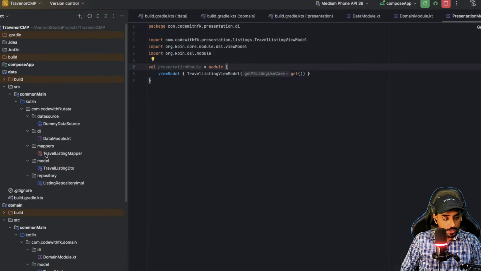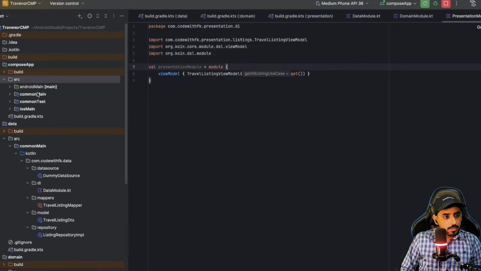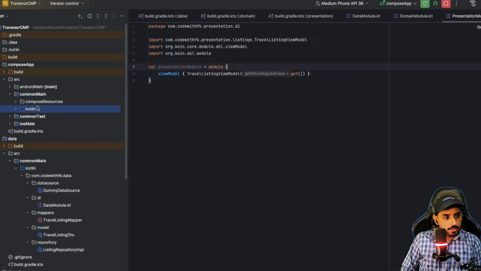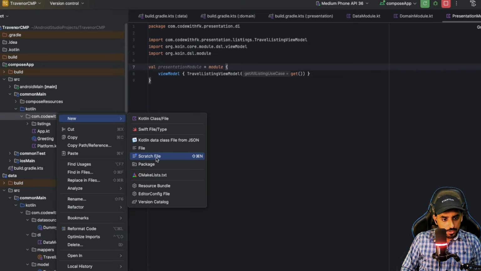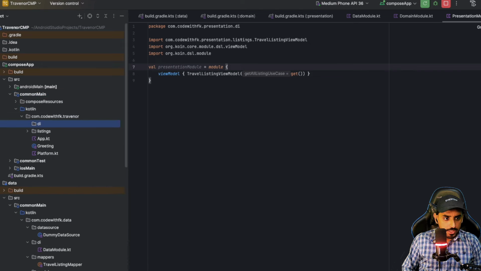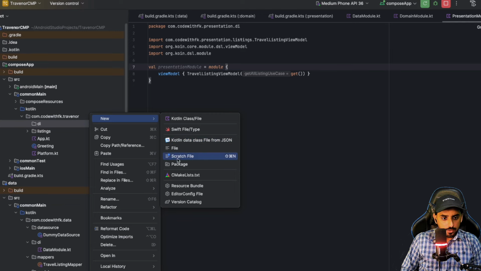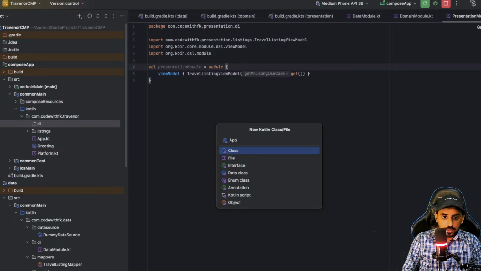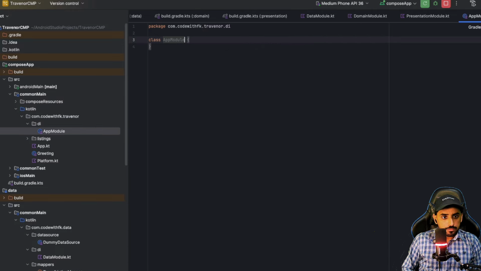Now we go over to the compose app section. So inside this commonMain, inside Kotlin, let's create one more package, call it di, and then inside that create a Kotlin file, call it appModule.